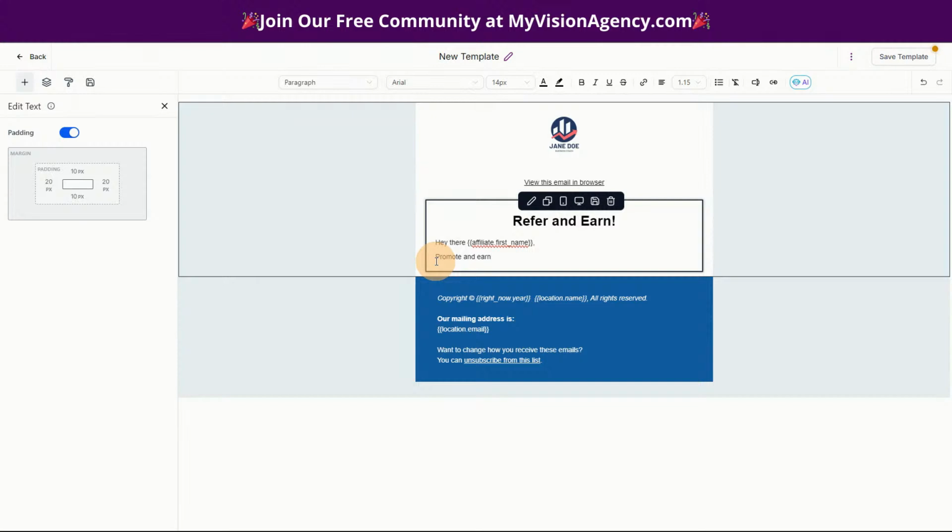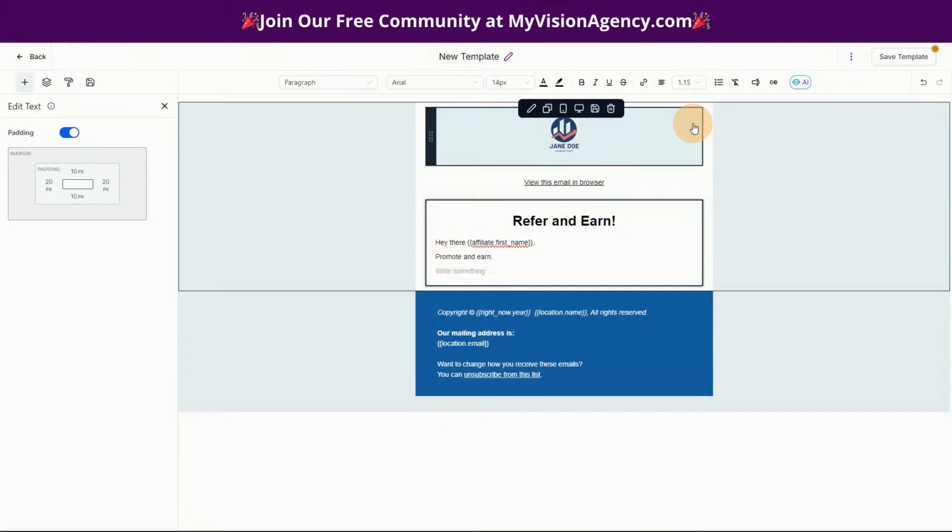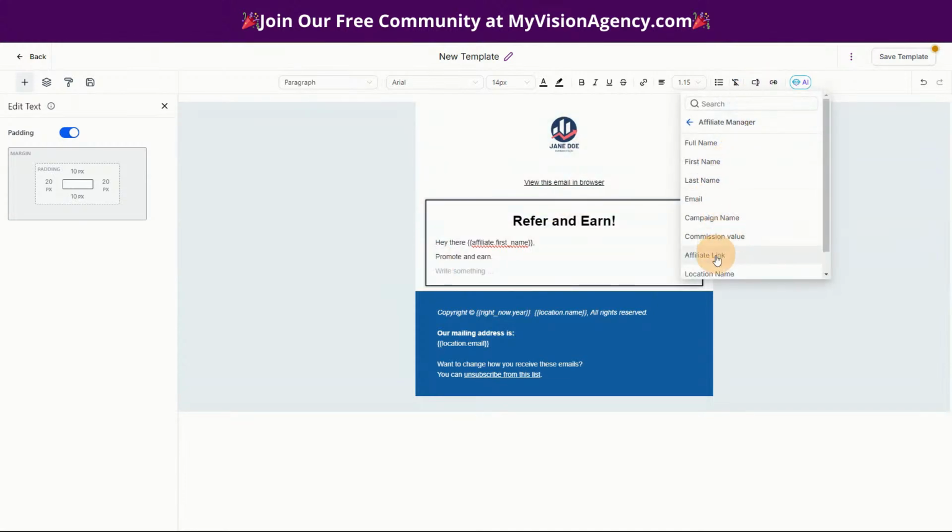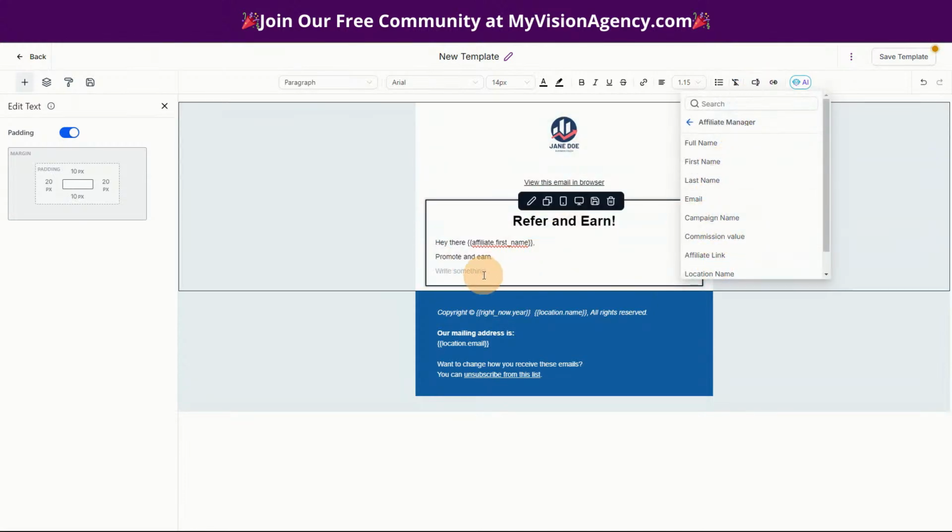Okay, I'm trying to keep this pretty simple just because we have different campaigns there. This week we talked about referring our community, and we also talked about referring our high level agency or SaaS agency. So let's just say promote and earn, and let's make this a universal one. Okay, so what I'm going to do is I'm going to do campaign name, campaign name, colon, and of course we want to spell that right.